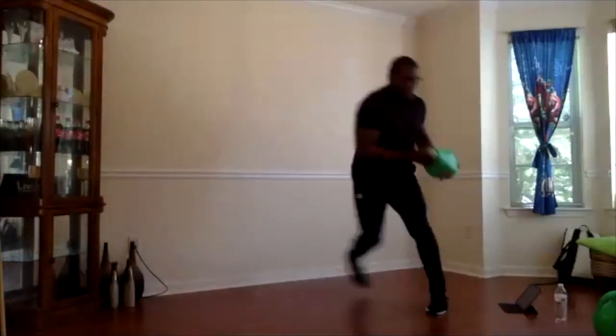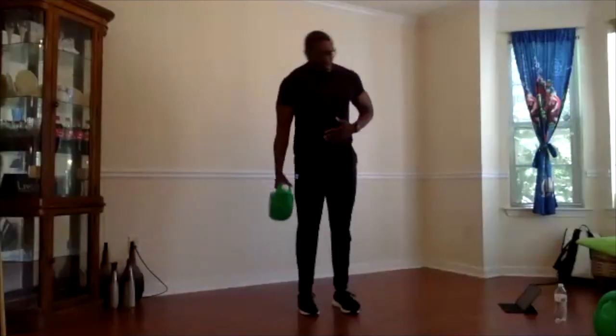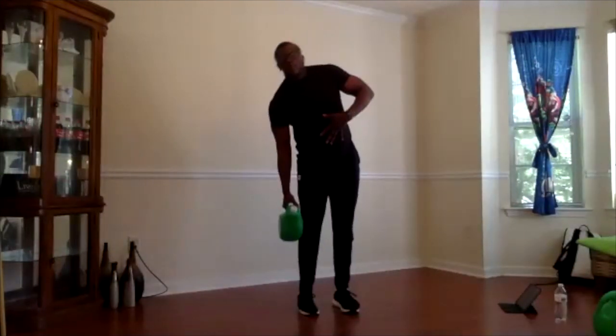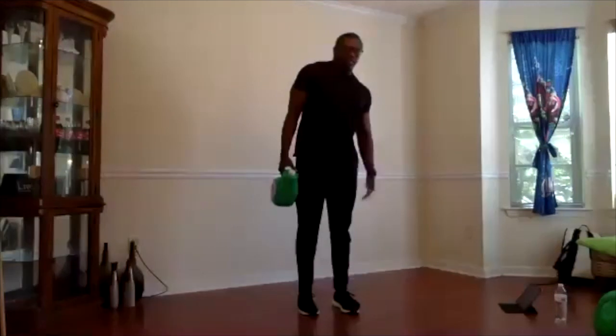5, 4, 3, 2. Here we go, weight in the right hand, and bend. Catch your breath, because we got it again. Make sure we're using that core, not our shoulders. Using that core to bring that weight back up.